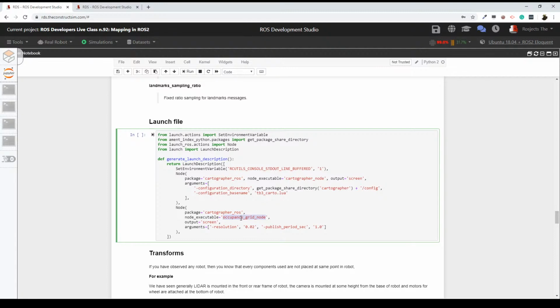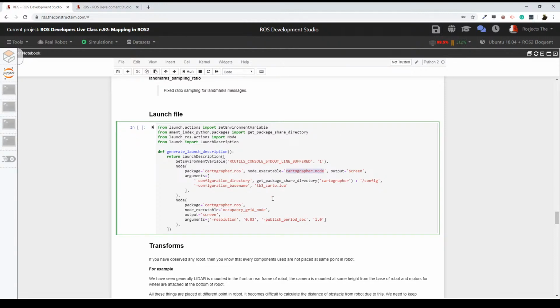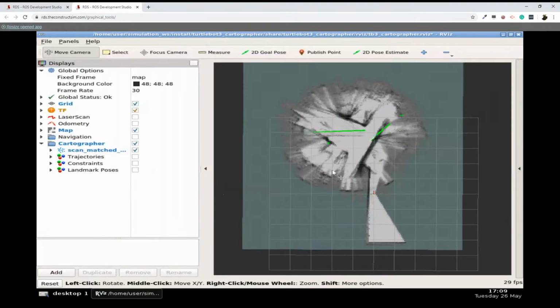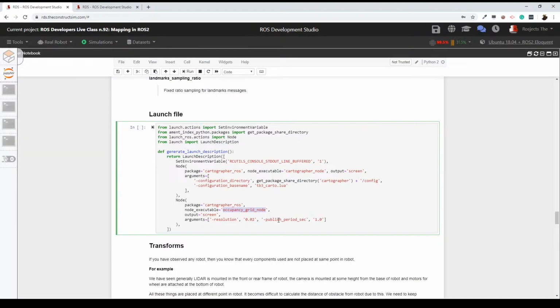So what we are starting in this simplified one is the Cartographer node, which is the Cartographer program that contains the algorithm and everything with all the parameters that we are providing, and then the occupancy grid node. This node gets the map that is being generated by the Cartographer node and converts it into an occupancy grid map, which we explained at the beginning. It divides the map into cells and assigns a specific value to each cell. This value represents free space, occupied space, unknown space, etc. So these are the simplified launch file for Cartographer.